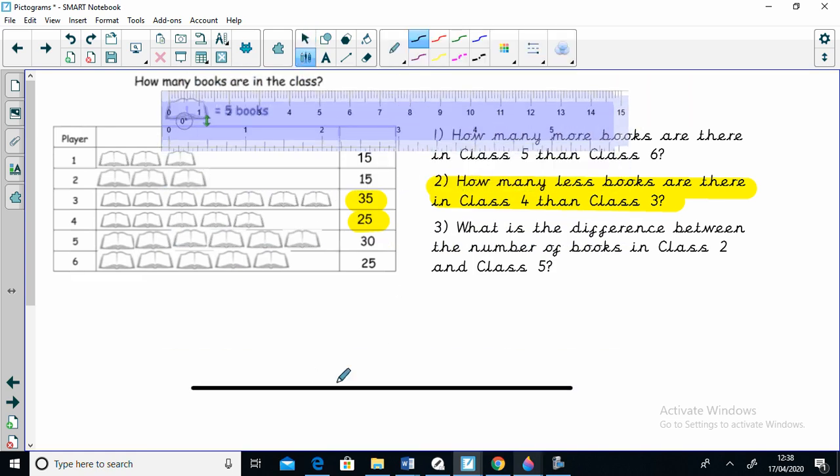The difference between 25 and 35. Now, if I was being a little bit inefficient, I could put 25 in my head and count on until I get to 35. But actually, I can see a shortcut here because I can see that the ones number is the same, 25 and 35.